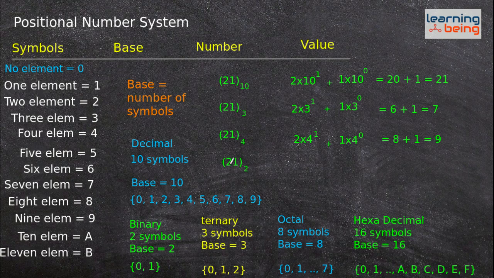Now let us see this one here, 21 in base 2. So first let us check, is this a valid number system? Actually this is not a valid number, because this symbol 2 does not belong to this set. In case of binary, what are the symbols we used? 0 and 1, two symbols are used. If this is the case, then whatever symbols we are combining must belong to this set of symbols. But in this case, the symbol 2 does not belong to this set. So this is not a valid number. So this is invalid.